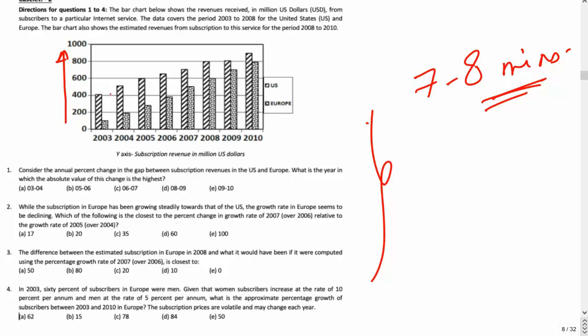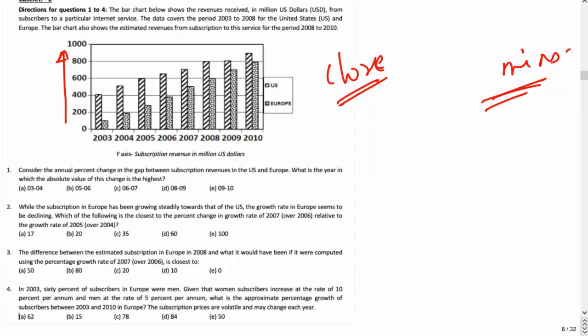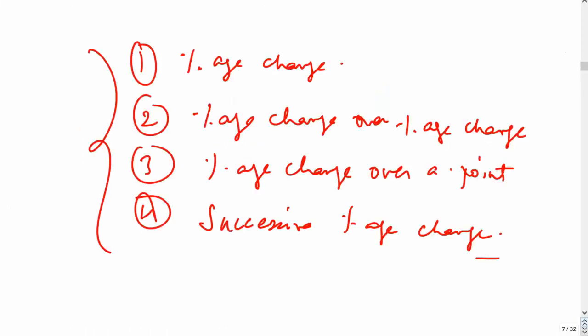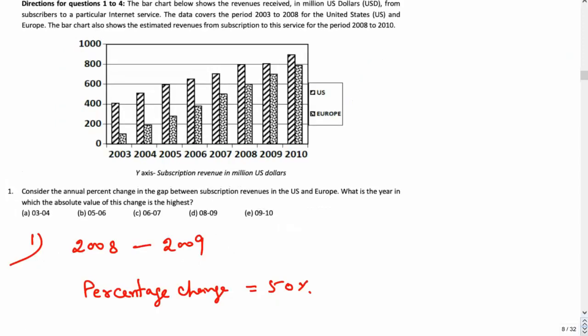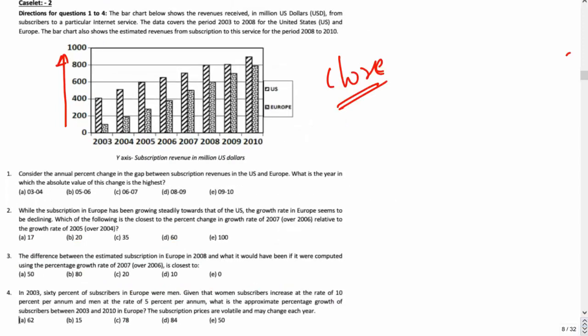If there is no absolute data points given to you guys, always understand that close answer choices can be very easily ruled out. I'll give you a very small example why. So guys, please understand. See here, for example, somebody can read this particular point as 410, somebody can read it as 400, somebody can read it as 420. Similarly, for here in 2006, somebody can read this as 390 or 380 or 400, depending upon your perception.